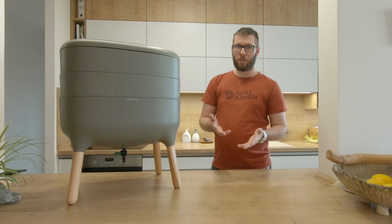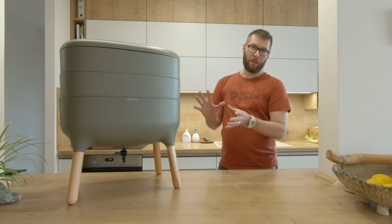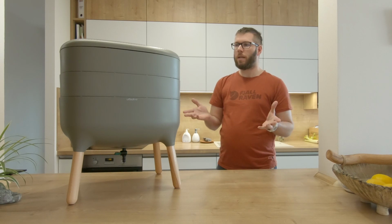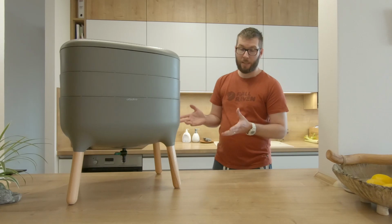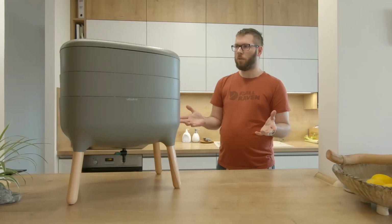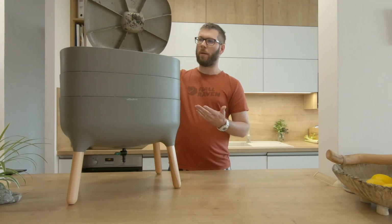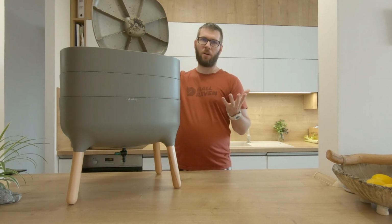One of the first questions I had was if the bin smells, if you can have it inside of an apartment. The short answer is no, it doesn't smell at all. We actually keep it inside, right here in the corner of the kitchen, and you cannot notice it. Even if you are close to it like this, it's fine. And even if you open it, it's more of an earthy smell. It's not a foul odor.